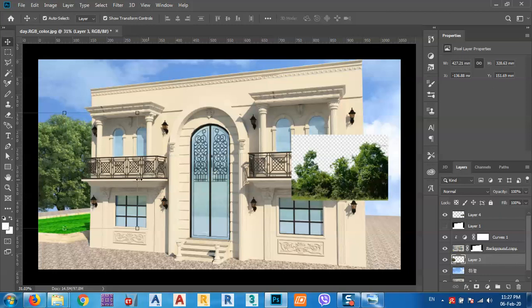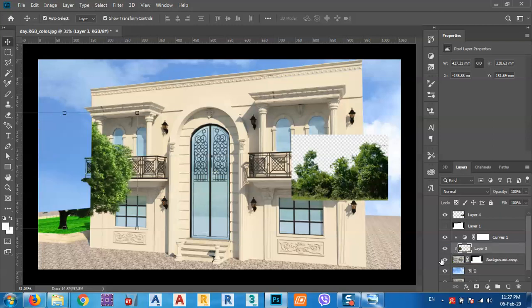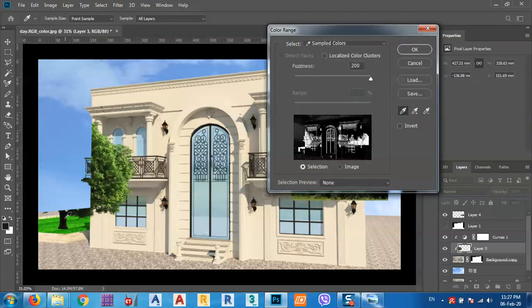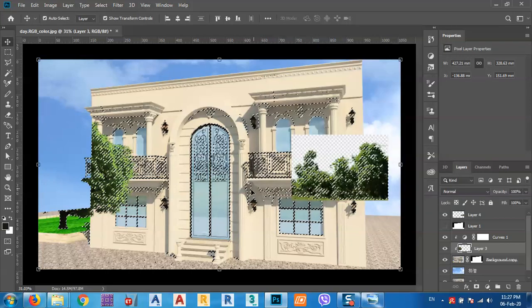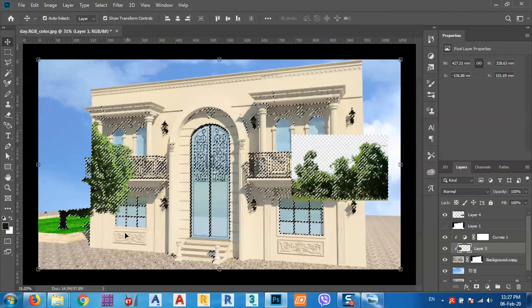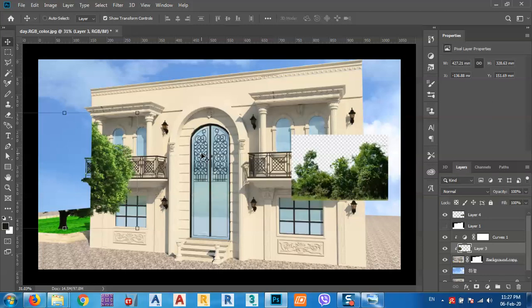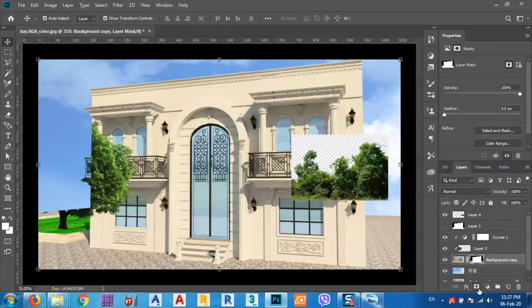I can just, first of all, take this one up and select by color range. I want to select the leaves here. It's by color range, so I will deselect this one and I'll select these.